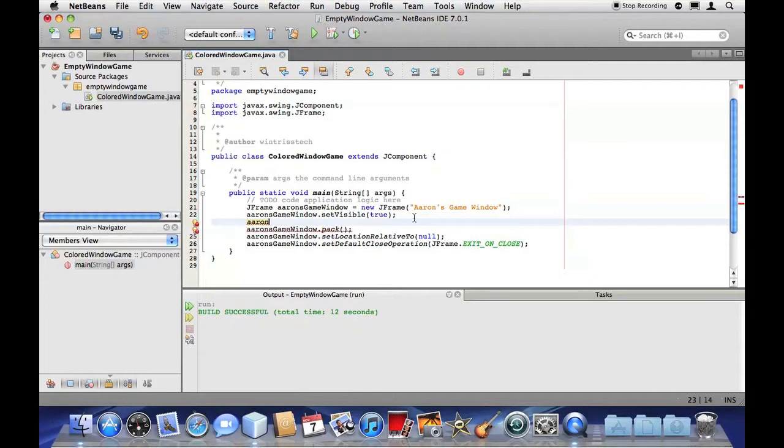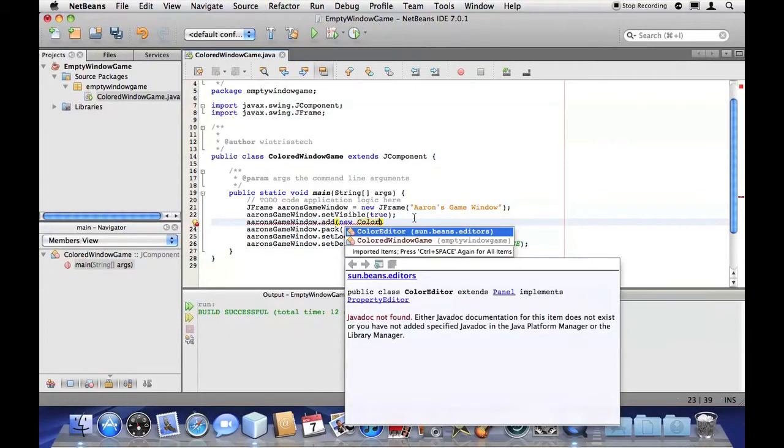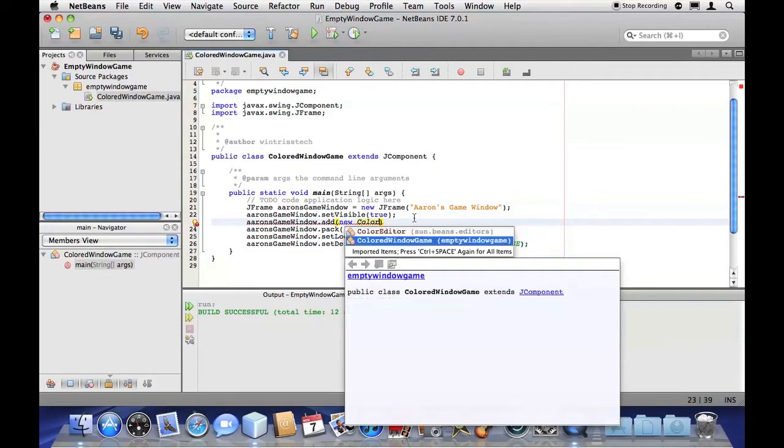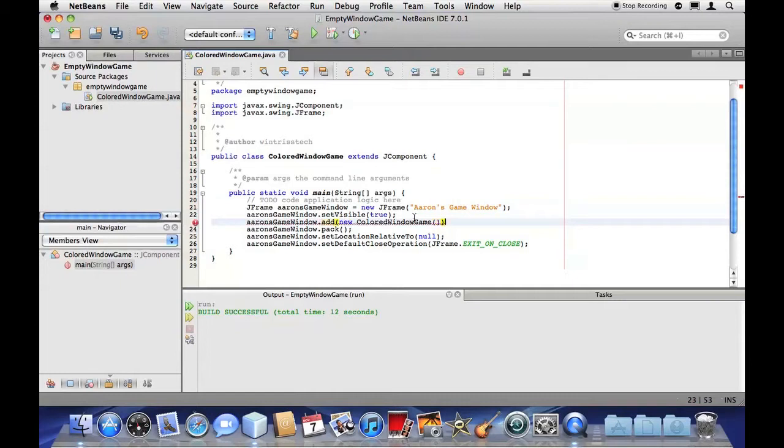So I'm going to say here, right before we pack, Aaron's game window dot add, and we're going to add into it a new instance of the game. And I'm going to use Control Space again just to complete this. Colored window game, and then semicolon at the end.